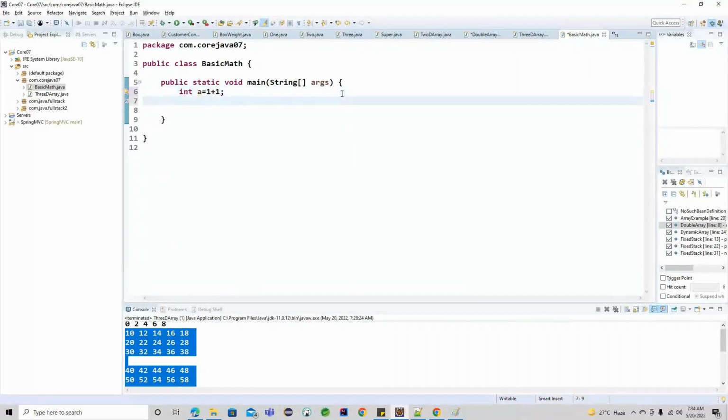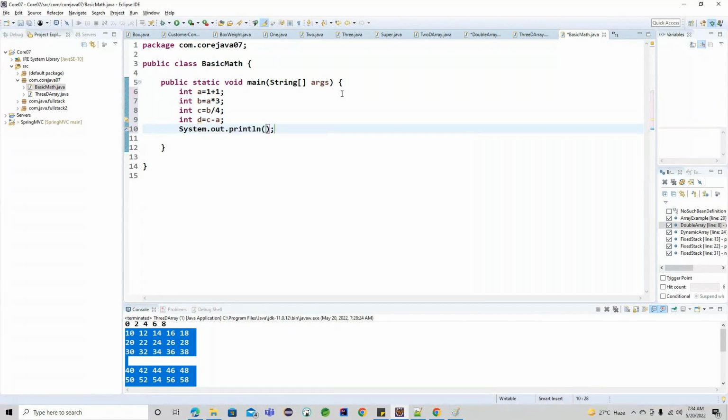And int b is equal to a multiplied by 3. And int c is equal to b divided by 4. And int d is equal to c minus a. Okay, so these are all the basic mathematics we are using here.